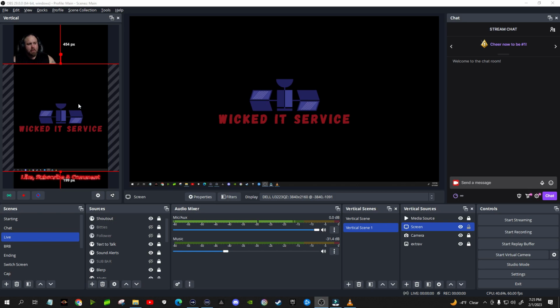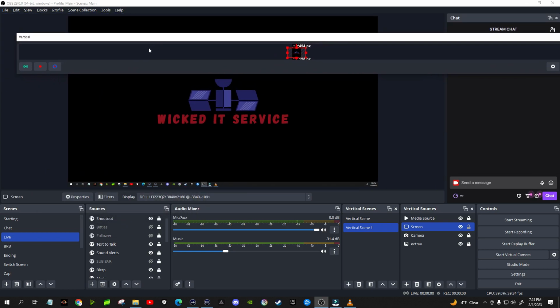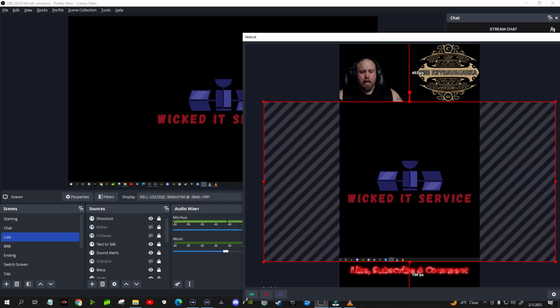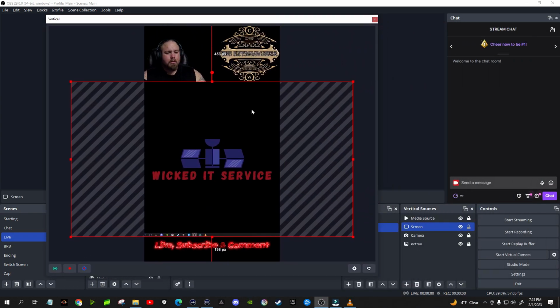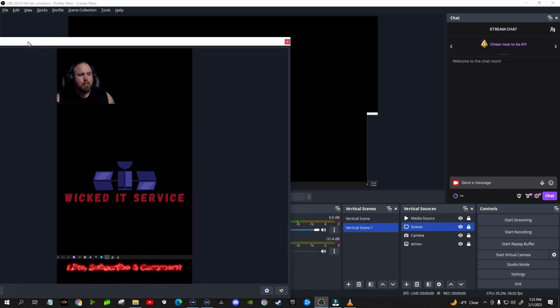So you have to actually slide it over, make it bigger, make it smaller, whereas if you use the pop-out version, it allows you to make those moves a lot more fluid. So you can come through and you can resize it up, resize it down, move it around, move it left, right. Come back over here. You can add your next source after I get that. So now I get my camera. I can move my camera around, and then I get my media source for my logo. I get my like, subscribe, and comment. I can move that around. And it just makes moving it and organizing it a lot easier in the pop-out window.